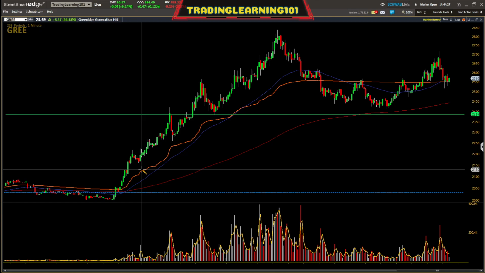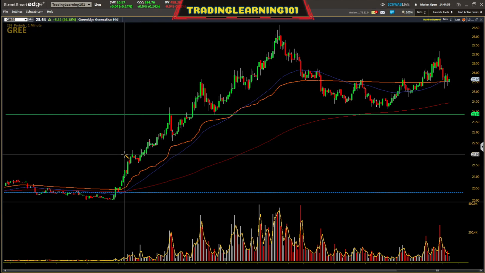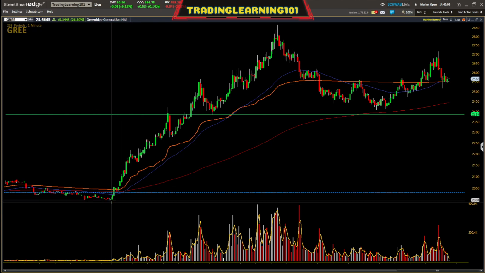When I was just starting out, I would always use Fibonacci retracements. And for you newer people, it actually helps you in understanding these charts, measuring moves, whether it be from the low to the high, high to the low. You're understanding and seeing how these stocks like to move in stages up and down. So let's draw out GREE here. We'll start from this low up to the high.